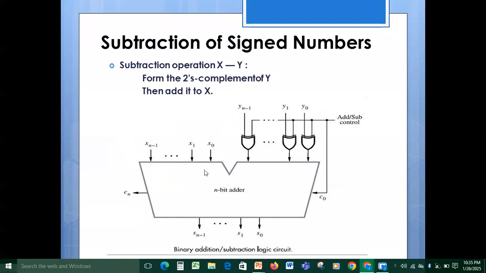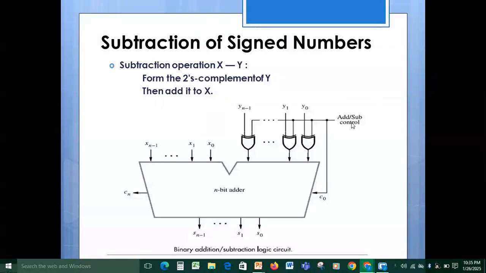Okay, so before going on to the fast adders, in the ripple adder we can do addition and subtraction together using XOR gates. For example, if I want to perform x minus y, x is given as it is, and minus y will be taken as 2's complement, and x plus that we do an addition, and we get the answer x minus y. How is the two's complement performed? Using XOR gates. One of the inputs I am giving to the XOR gate is y, the y bits. The second input for the XOR gate is a control bit.